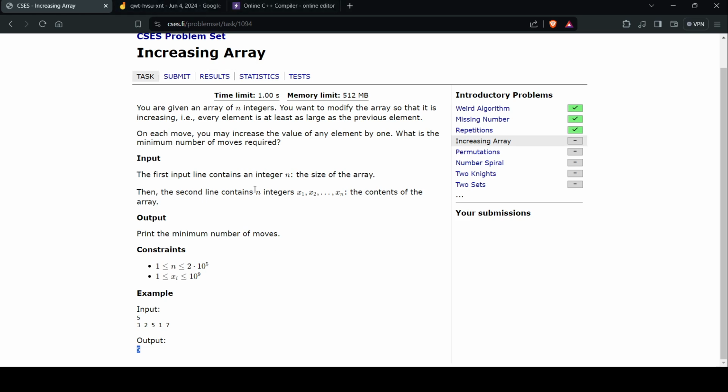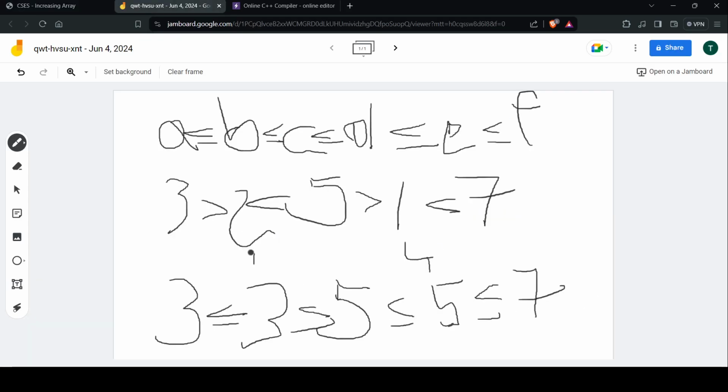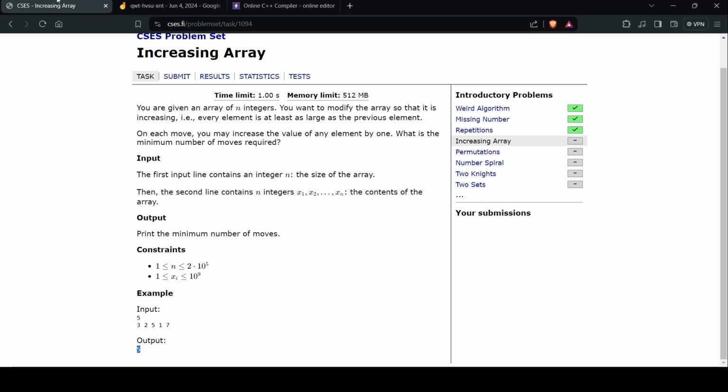So do you guys have any ideas on how we would solve this? If you didn't understand the sample case explanation, don't hesitate to ask me again. Let me know if you have any ideas on how to solve this. It's actually pretty simple. Just try to think of one guaranteed way in which we can 100% make sure it's sorted.